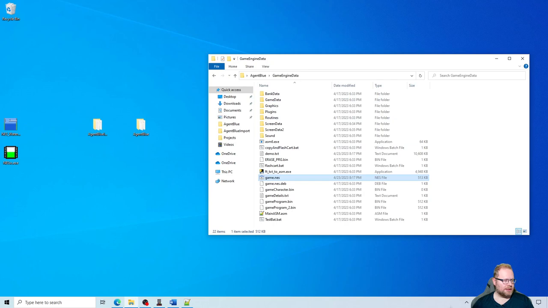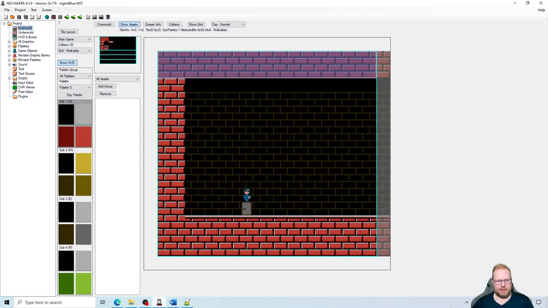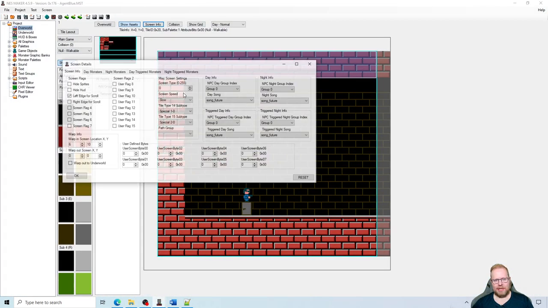So the next thing we are going to do is what I mentioned in the beginning. We need to bring back our user screen bytes. And again, the point of these are to use them for whatever you want. Basically, you have 8 new values for every single screen.